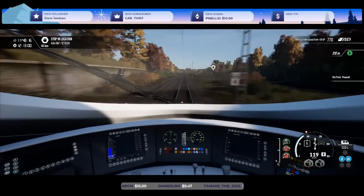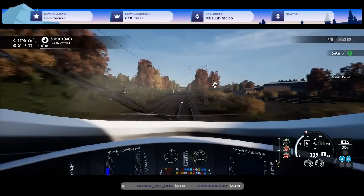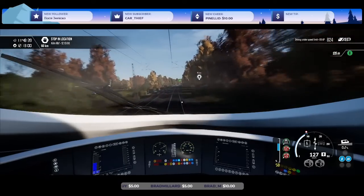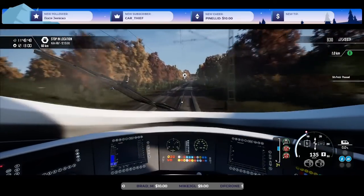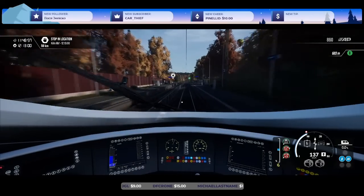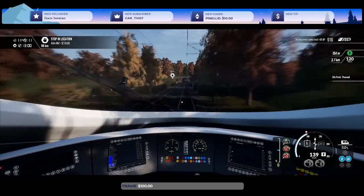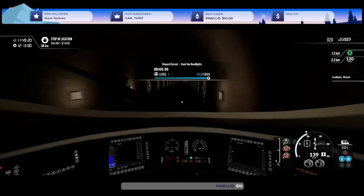Hey there, Railham. What are you doing, CJ? Oh, this is smooth. This is really smooth. Mountain Piece, I'm not gonna get a ticket. We knock wood. Oh, lights. Normal. Oh, high beam.